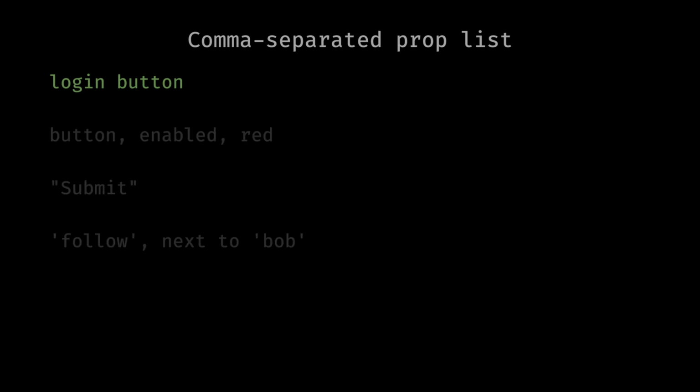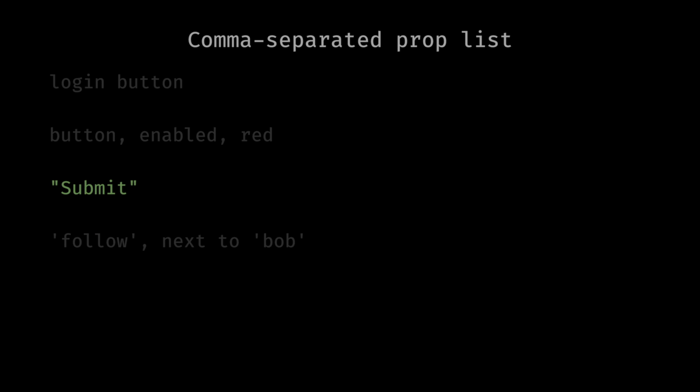In the first example, the EF is "login button," which is a list of one prop, login button. It will match elements which match the definition of a login button. The second example contains 3 props: button, enabled, and red. It will match elements which match the description of a button, something that's enabled, and something that's red.